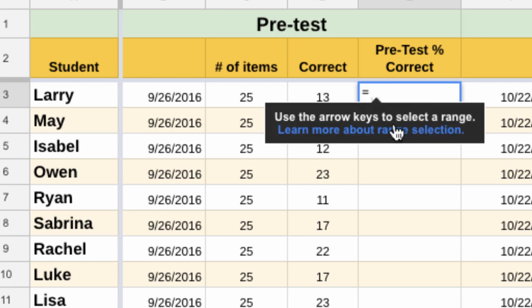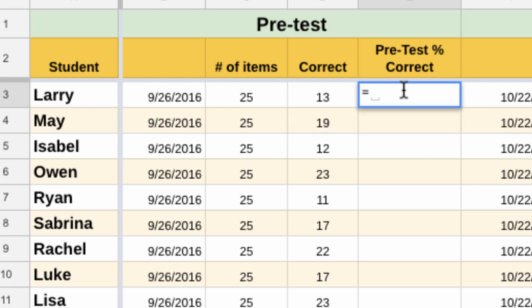Now I can just choose a cell. So for example, the correct answer here, the percentage correct, would be this cell 13, and I just click on that, and I'm going to do the slash for divided, and that's going to be divided by this cell, which is 25. And there you have it. And if I hit enter, it'll show me that it is 52%.